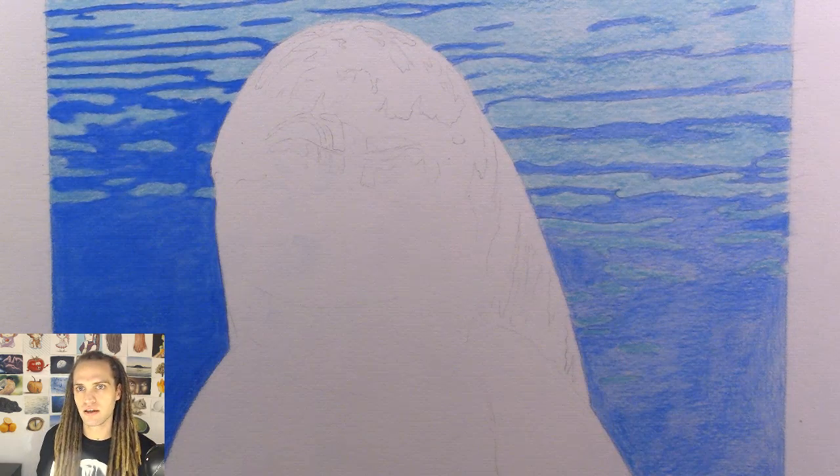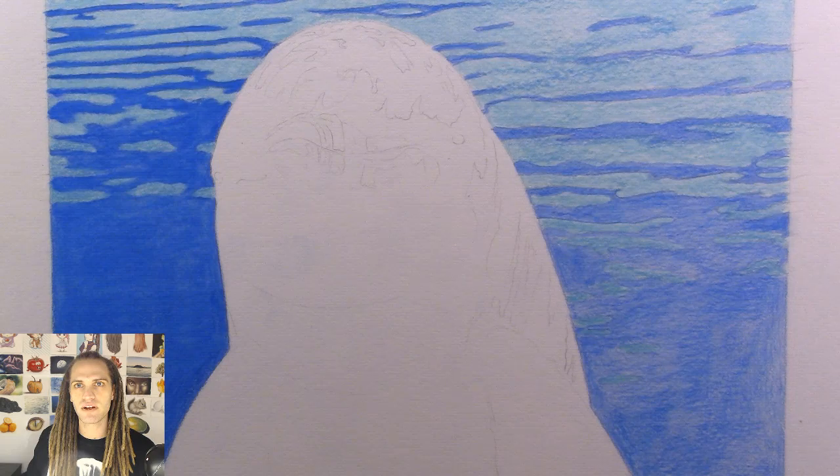And Steve, I think you had a question in the very beginning. I got to scroll all the way back. One of the questions that Steve asked was, why wouldn't you put down as many layers as needed for color saturation in this dark part of the water before blending, instead of just doing a couple layers and then blending? Now, it doesn't really matter if you take that route. Sometimes I will lay down what I think will be enough colored pencil in order for me to just blend out with my solvent and have it be covered completely.